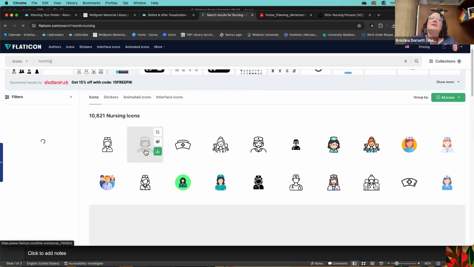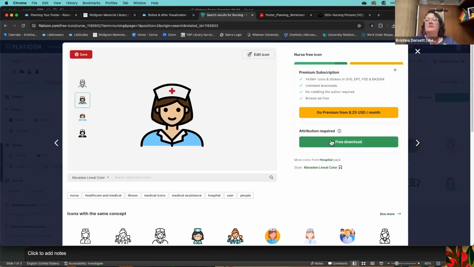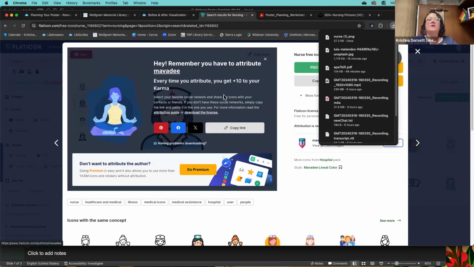So if you wanted a lovely nurse on your poster, you can download this and use this graphic. What you have to do is attribute them. So whenever you're on your reference page, you would say icon by Mavity from flaticon.com. And whenever you download it, it will tell you, hey, remember to attribute this person, so that you'll remember to do it.